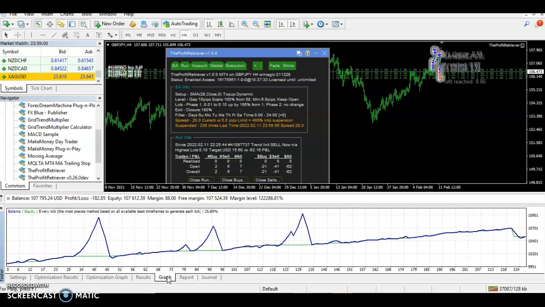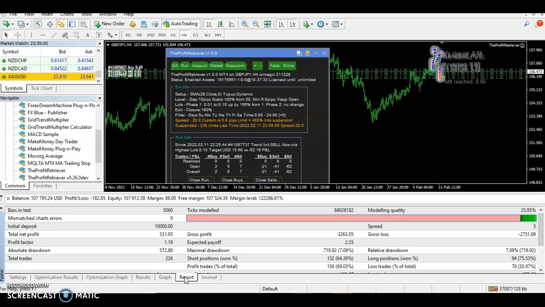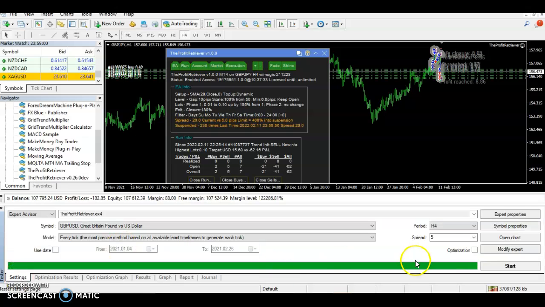Okay, so on the 4-hour trend, we've got a healthy looking graph. It's actually upward, but I've seen better. So what we want to do is come down on the time frame and do some more tests. But basically, the net profit was 500, the gross profit was 3,000, the gross loss is 2,700. So that's way too much. What I want to do is get to a profit percentage of upwards of 80% and more. But at the moment, this is what we're working with.